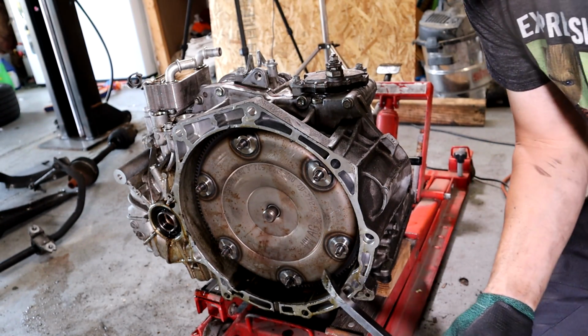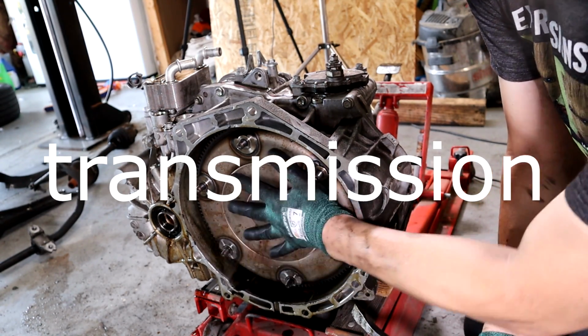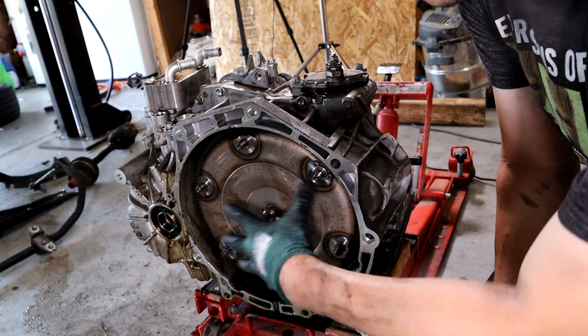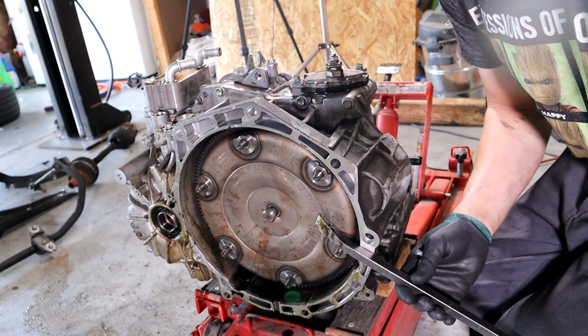And after you separate it enough to get your screwdriver in there, or whatever you're using to pry the engine apart, make sure the torque converter is coming with the engine. You don't want it to stay behind, because if it does, your torque converter falls out and all your fluid comes out and makes a giant mess. So go ahead, get your pry tool in here.